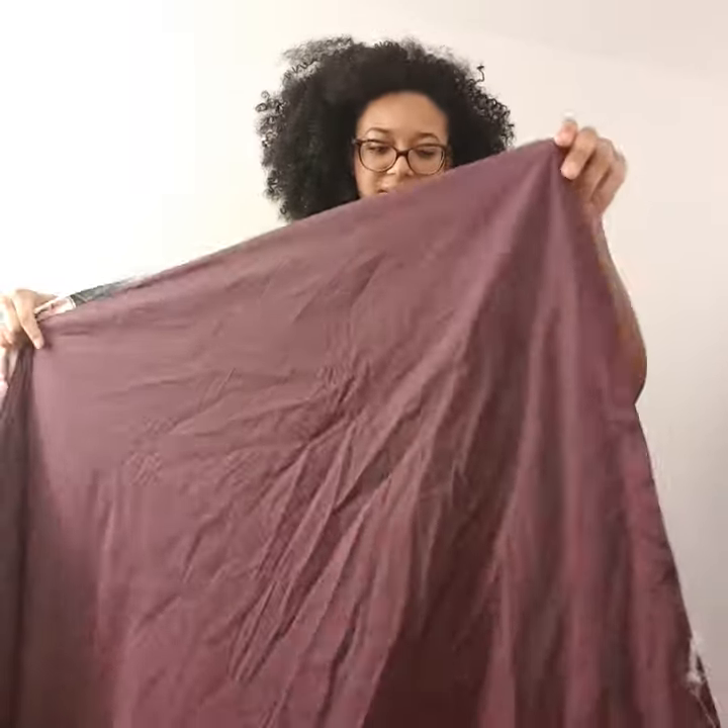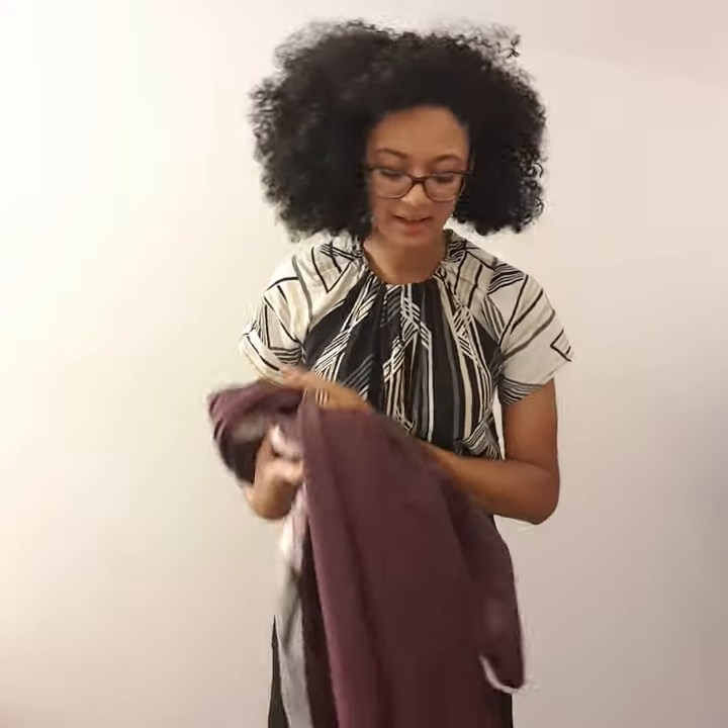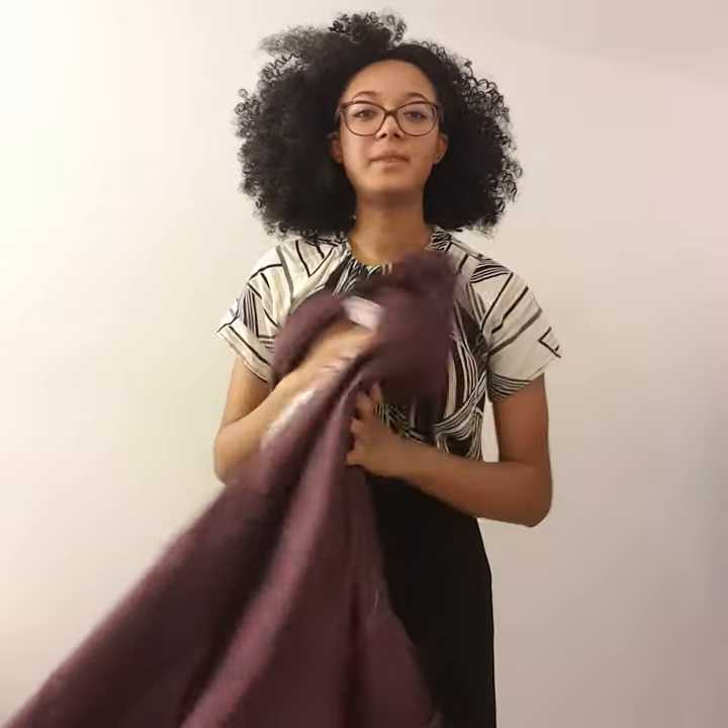I've just used that print to create my dress, and then I'll have this fabric for something else — maybe I want to test the pattern, or if I want to make a top, a skirt, or another dress. So you have all that fabric, and I'd highly recommend it.